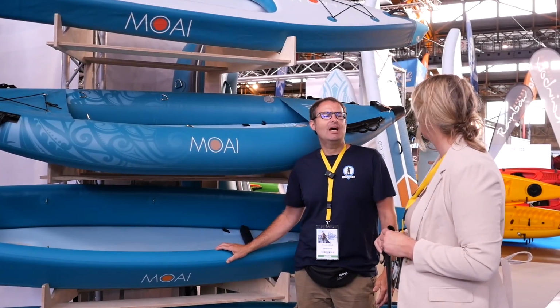Yeah, the invention was for standard paddle boards, and now it comes back to the old industry of kayaks. Well, I think it actually started out with drop stitch for the floors of the rubber boats. Sure, that was the first one. And now it's going from SUP to kayak. We're going to use it for everything now.